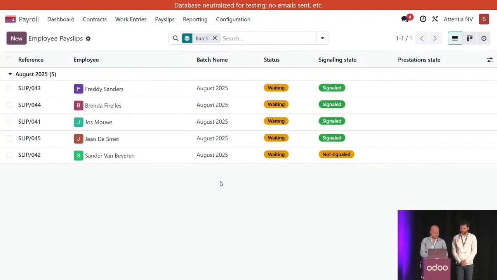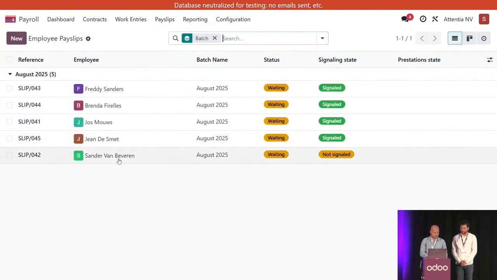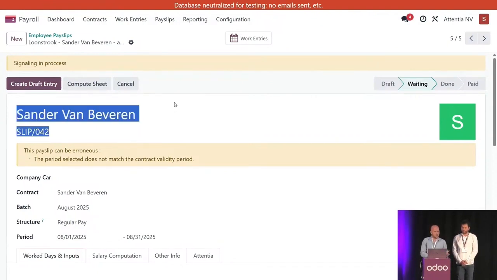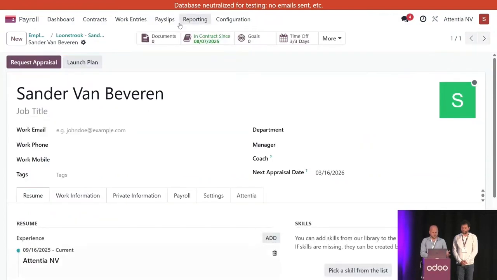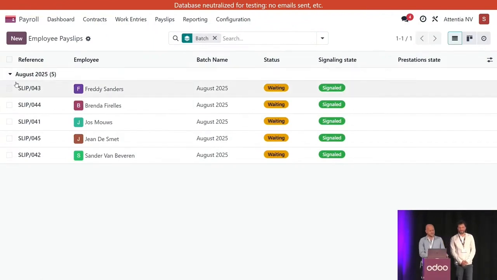And right now for Sander van Beveren, I will just have a quick look. Singling is still in process. It can take a minute or two, because yeah, we're on the test service right now. Okay, and there we are. All of them are singled, which is good.